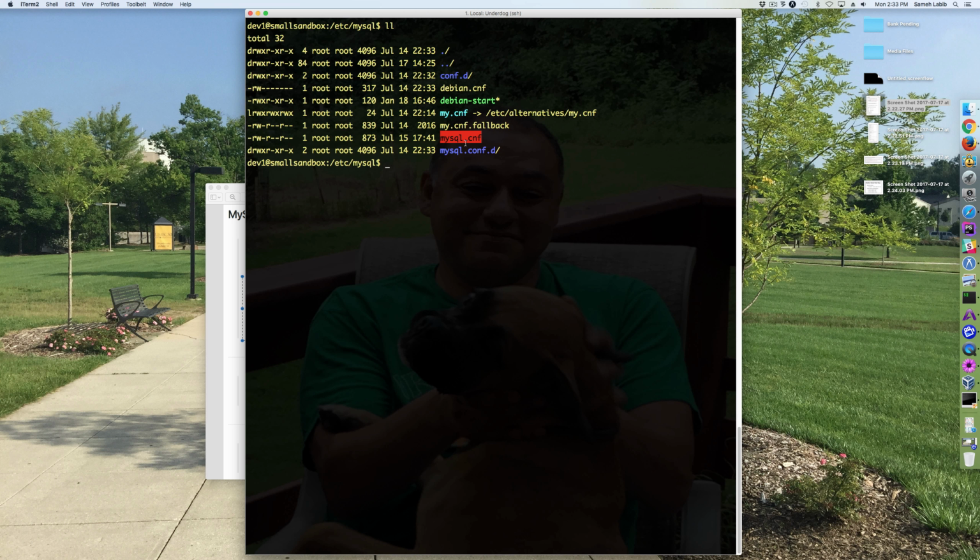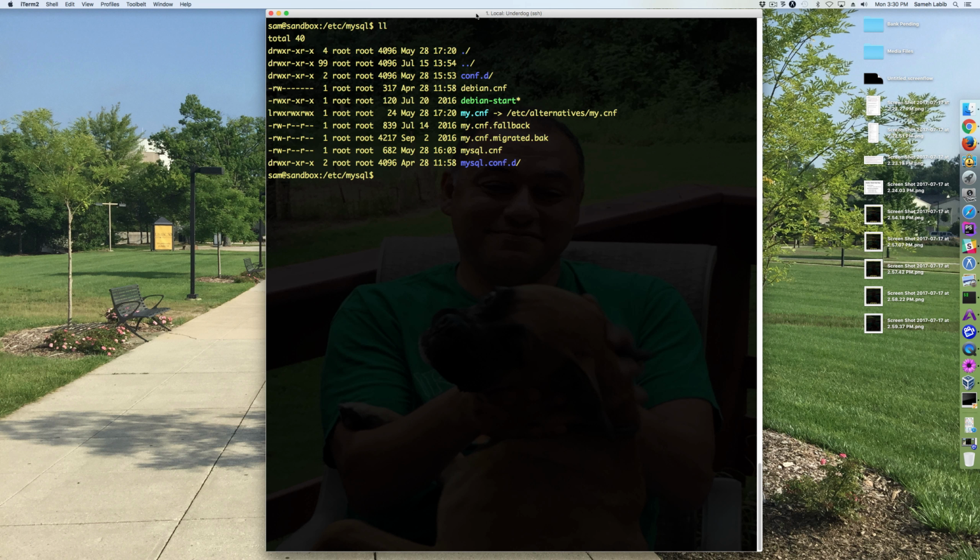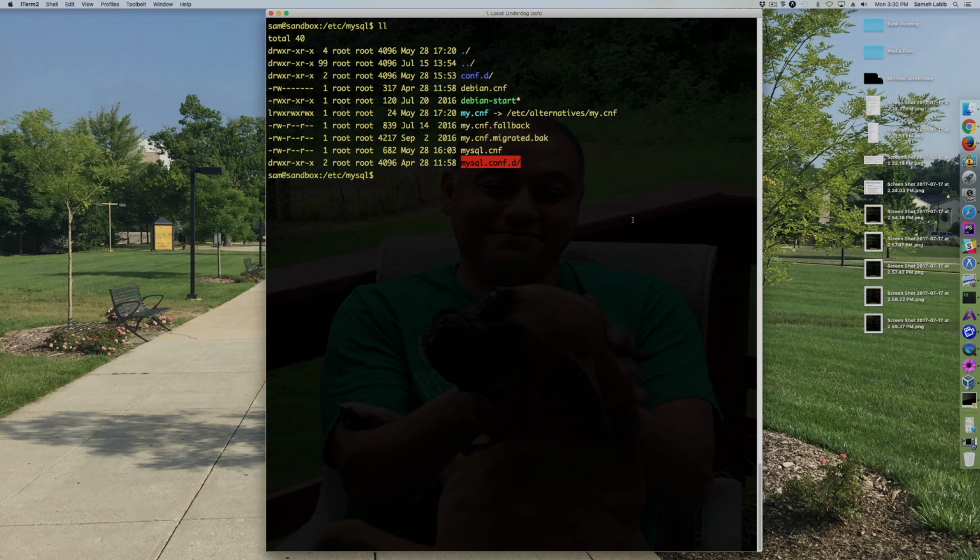configure the MySQL daemon. What I just said is not completely accurate because there's another directory here with a very similar name to this one, which actually has the default directives in it. This one and this one, when you do a listing, they look very similar inside. However, the files inside this one are for me to put in my custom settings, and this one is for the developer of MySQL to put the default configuration directives in there.